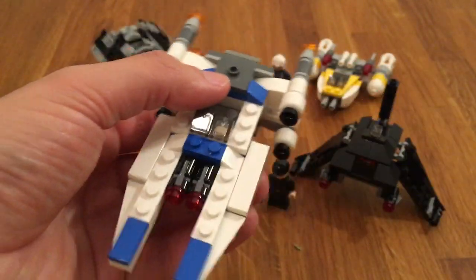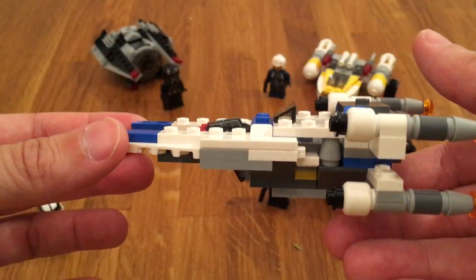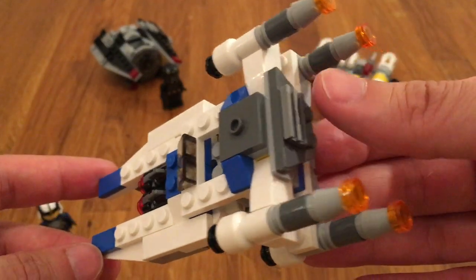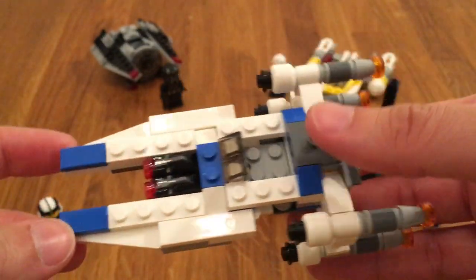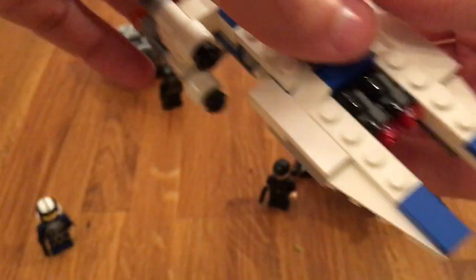So that makes this an actual feature to this set. And I have to say, some Microfighters don't have any features. They are just micro versions of their original build, but this one actually has a lot of features. The engines look great, and it comes with 2 stud shooters in the front. So great build over here.